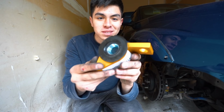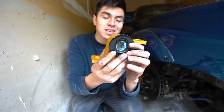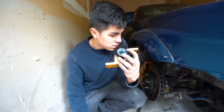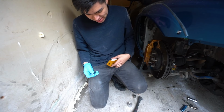This is the new one. The bushings are a lot bigger on this one. That's what I noticed right away. And then check out the color. That's just like an added bonus. That's gonna look super nice under the car. So now that we got this one out, it's time to throw this one in and get all the new spacers in as well.